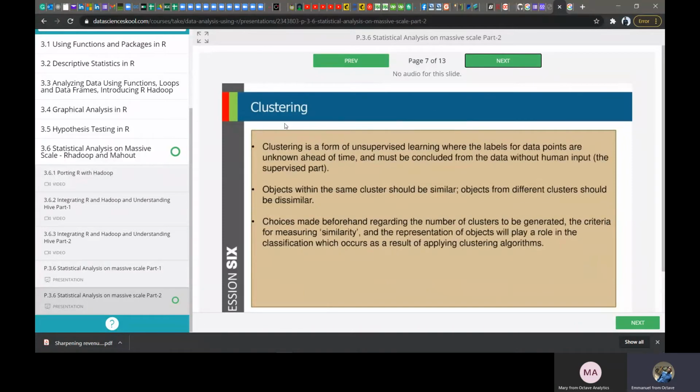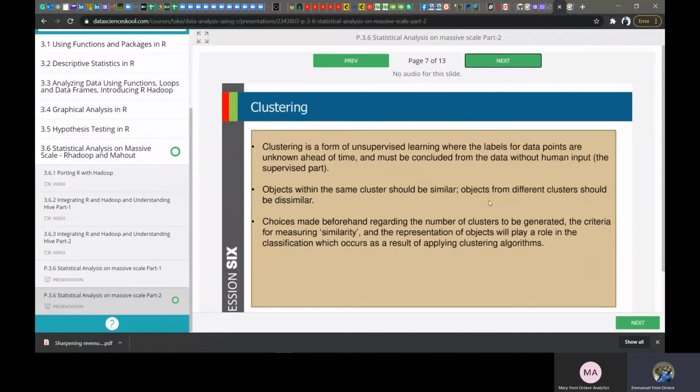Now, clustering is a form of unsupervised learning where the labels of the data points are unknown ahead of time. So it's the model that does that. It says, I think these data points are similar, so these people are similar to each other. The result is going to be a set of clusters, but you are going to define the number of clusters. Objects in the same cluster should be similar.